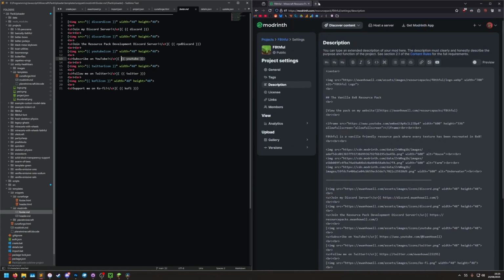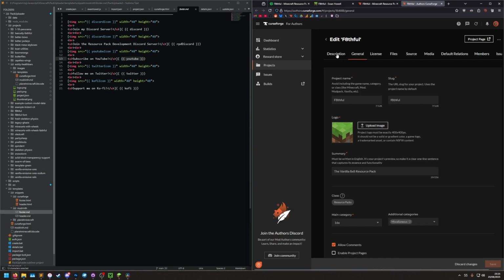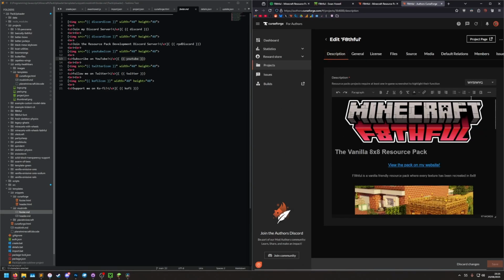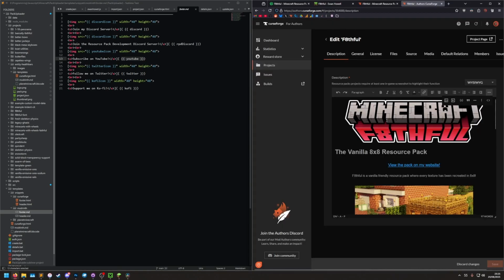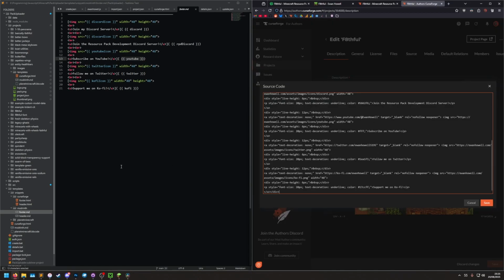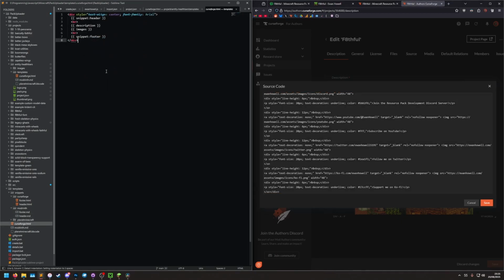If I show the CurseForge one, CurseForge uses an editor called What You See Is What You Get. You can't use Markdown mode, I haven't supported that, I'm only using this one. So for this, if you click the triple dot and then this source code button, you'll see the source code for this description. So if you just make your description in here and then click on this button here, you should get the source code for it, and then you can put that straight into your template in here. Or you can use my one as a base and edit that one from there.